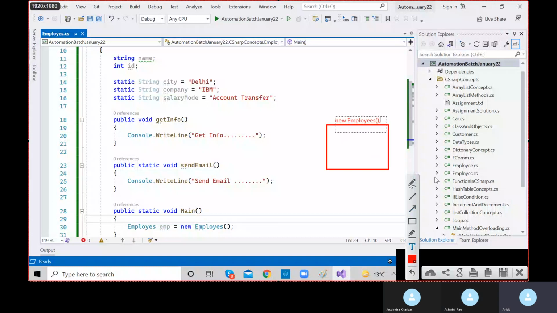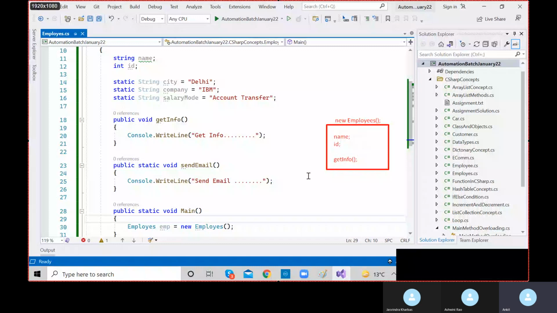Thank you. Please be on mute. So always remember, as soon as we create an object, all the non-static properties or methods will be assigned to that object only, not the static ones. emp is my object reference. If I call the values using the object reference, I'll get all these values, but I'll not get the static ones, as I already showed you. How to call the static ones? Directly using the class name.